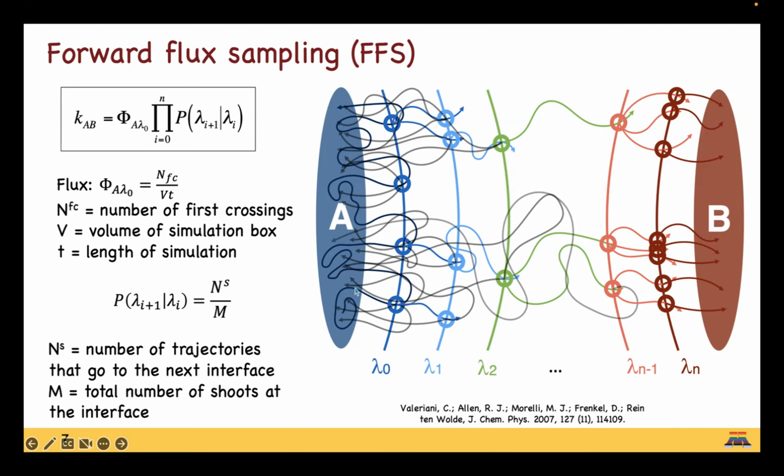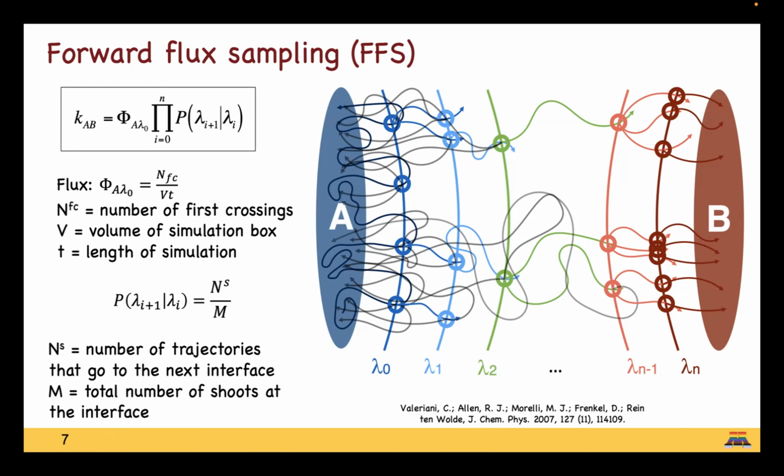And I can then multiply each of these probabilities, get the total probability, multiply it with the flux, and I get the rate. And to get the transition path ensemble, what I can do is go backwards, right? I can take this fragment that connects the last interface to basin B, join it with a fragment that connects the last but one interface with the last interface, and so on and so forth. If I connect all of these trajectory fragments, then I get an entire path connecting A to B, and I can get a collection of these paths, and that's my transition path ensemble. And once I have this, I have all of the information I need to do mechanistic calculations.